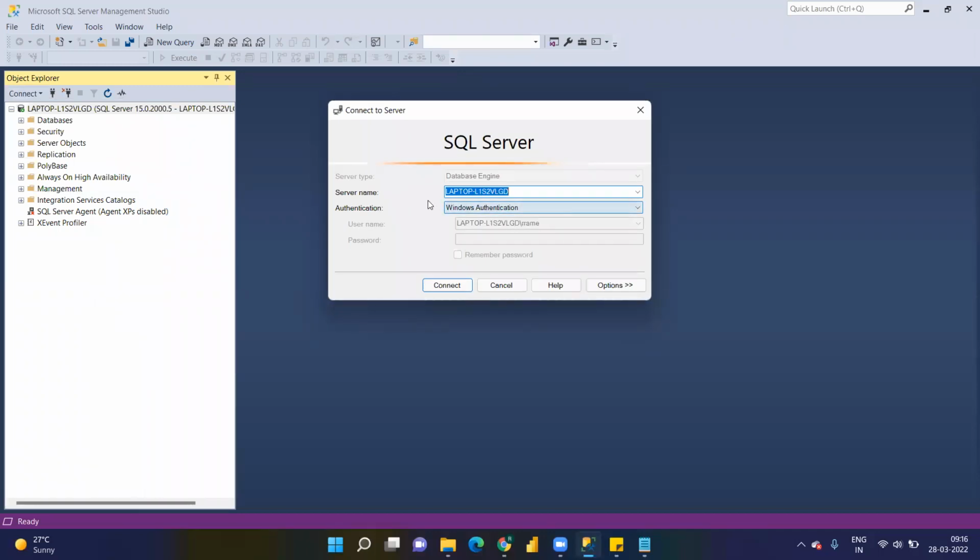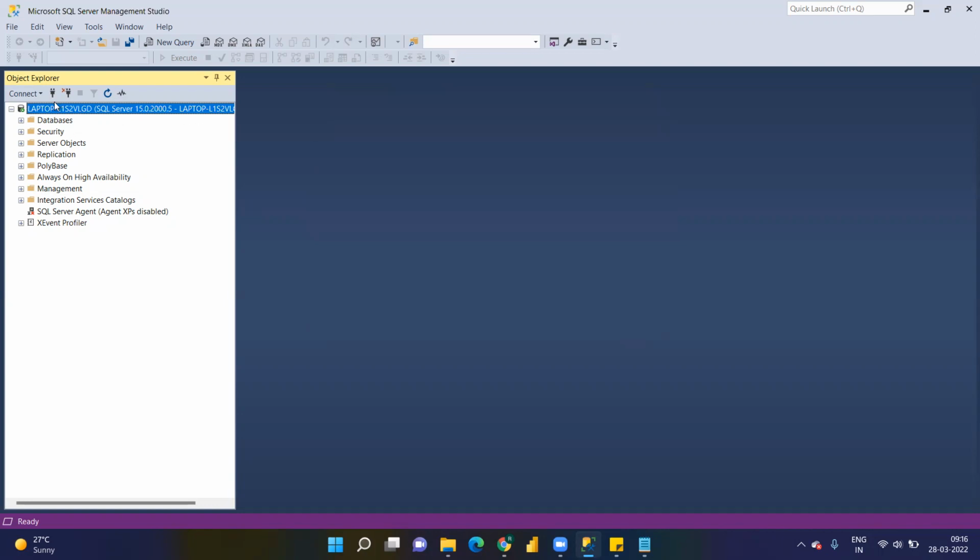See here, it has a server name, authentication, username, password. If you join any company, they will give you a username and password to connect. Because any organization has highly confidential data, they can't even open it without a username and password. That's why it is very important to learn and know SQL.